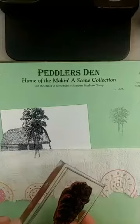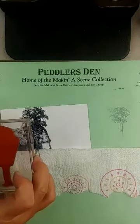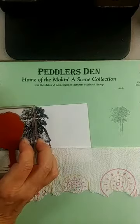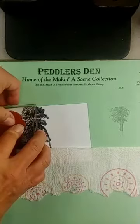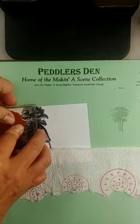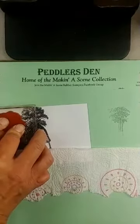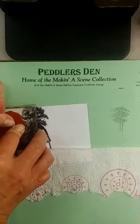And now I'm going to come over, and I want my trees to be a slightly different height. So I'm going to move this one down just a little bit. And again, we're going to hold, and we're going to press with our thumb. And we're going to make sure that we especially press firmly where it crosses the mask. And there we are.